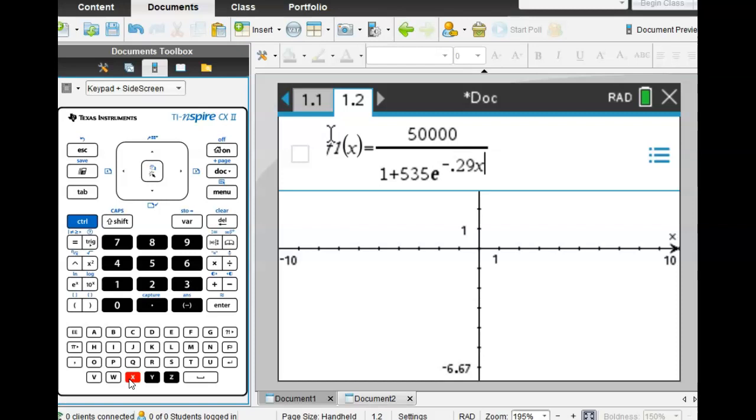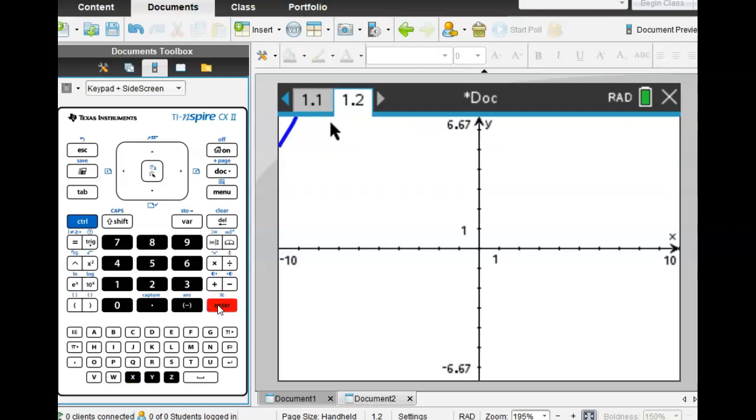Then how do I get my graph to actually pop up? Enter. And I can't really see it. Don't really care right now, okay? There are times where we're going to need to do stuff off the graph, but I don't necessarily need to see it right now. I just need the calculator to know what the graph is for me. So then I also need the derivative. I'm going to also graph the derivative. Now that I have graphed it, am I going too fast for anybody? Speak now if I need to slow down.